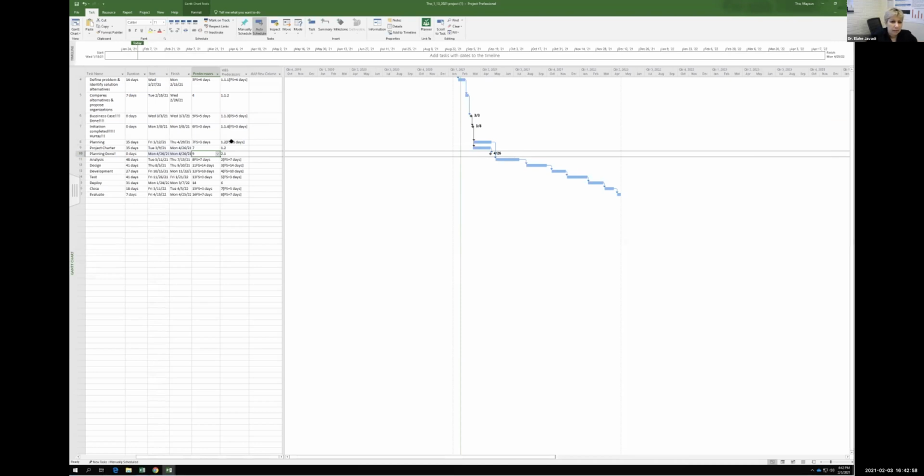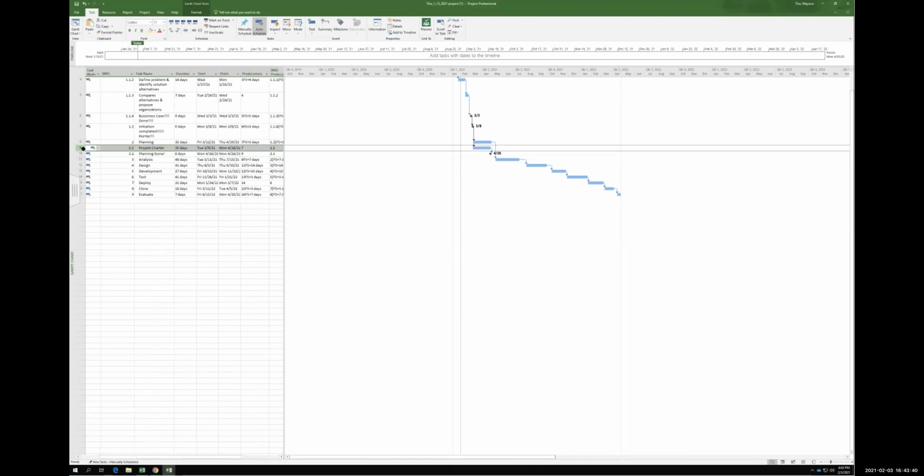Can you add a task under row number 9? Can you insert a task? What do you mean by that? I want to add a task under project charter. So make a new row? Exactly.